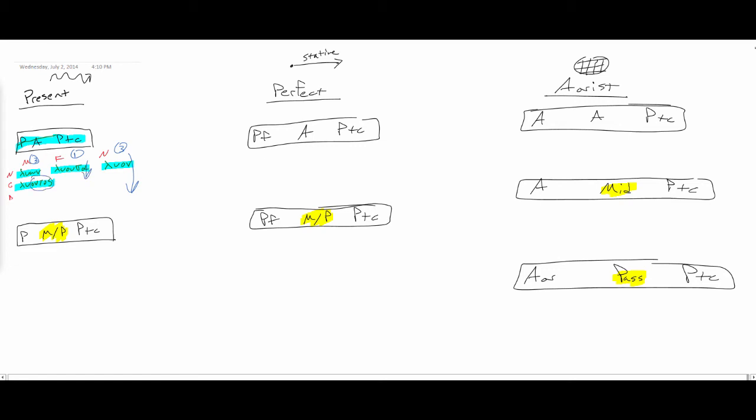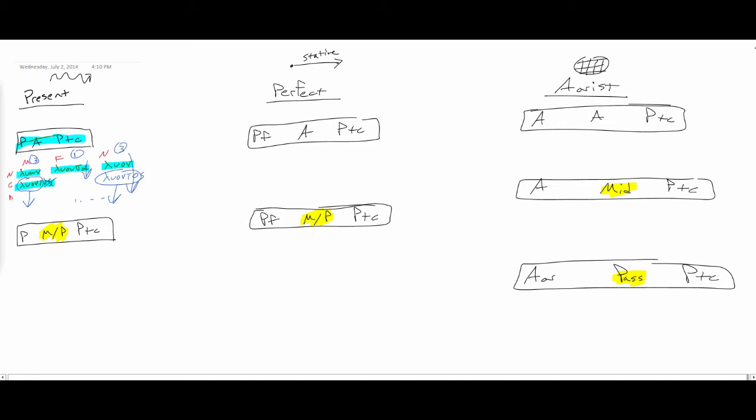The stem, we get the stem by cutting the os off. So the stem is luont. So all the rest of the masculine builds on luont, and all the rest of the neuter builds on luont. And if you look in the chart, if you memorize luon, luusa, luan, luontos, those four forms, you should be able to hang any of these other forms on the top of the chart. There's not room to write all those out here.